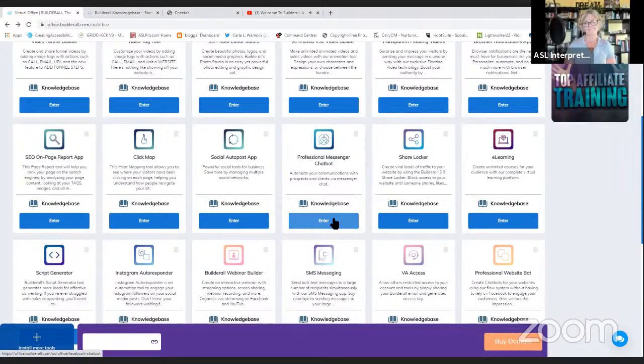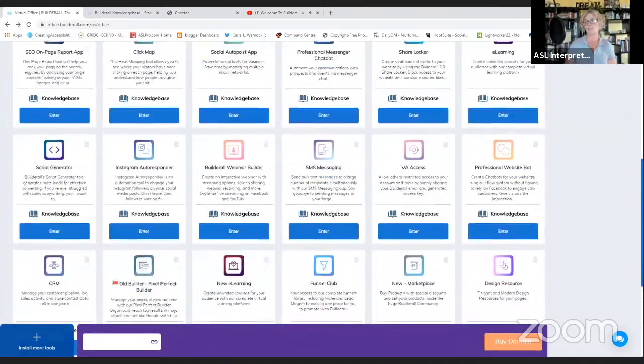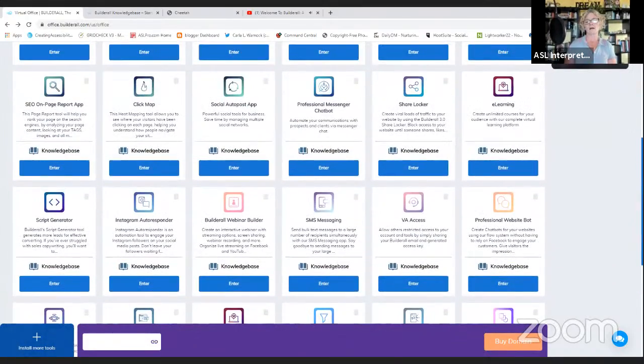This professional messenger chatbot is a bot that you can put on your page that will send automatic messages. For example: "So glad you stopped by. Is there anything I can help you find today?" And then the person types in their question, but it's just another way of engaging your clients. This is a messenger chat, so if I recall correctly, this does come to you as SMS text, but familiarize yourself more with that because I actually haven't used it yet.